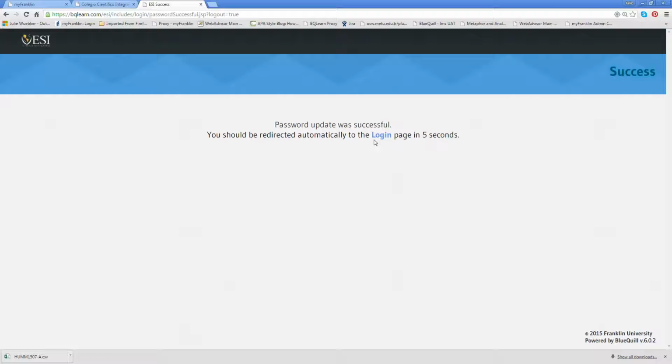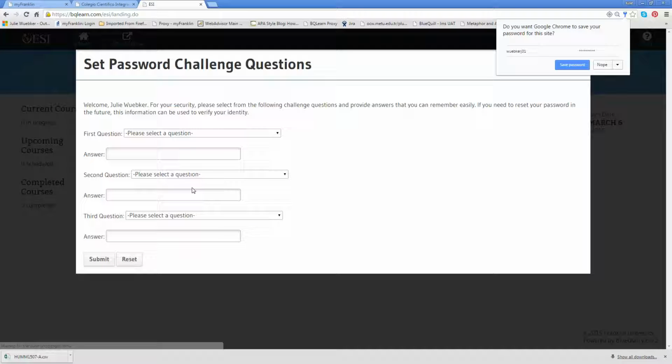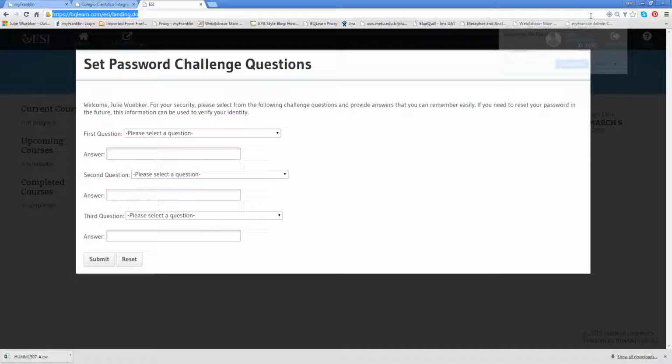And I was successful. So now I'm going to go back to the login page and log in with my new password. And it was now successful. So that is a great practice and a good thought process for what it is that you want to accomplish.